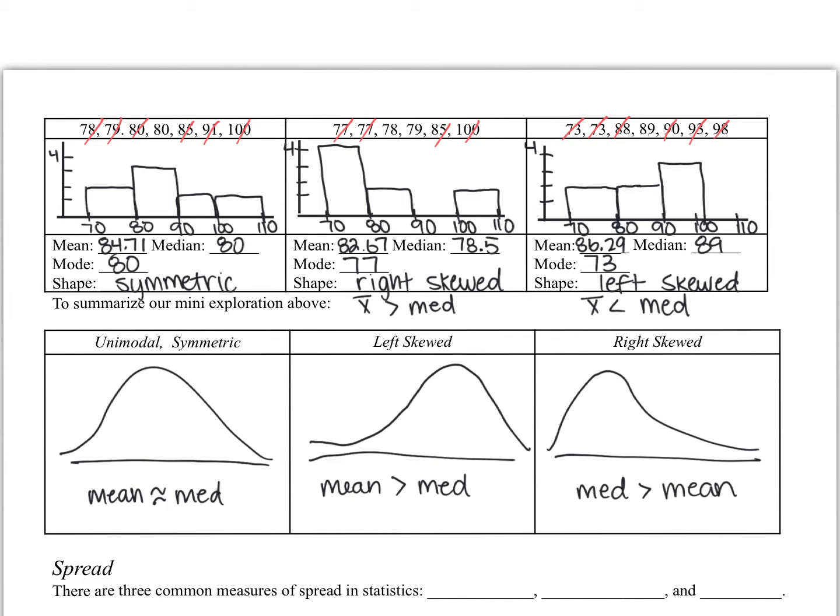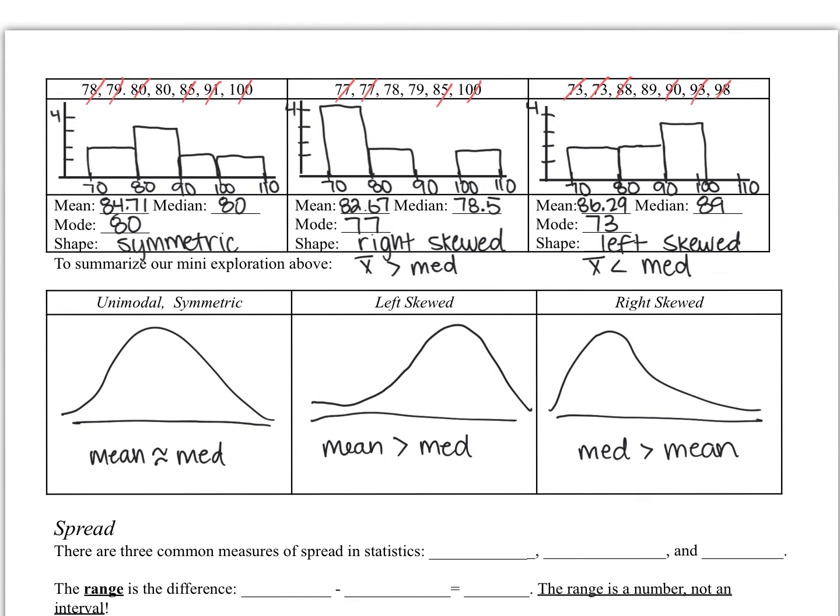Now, I didn't reference mode here because mode we're not really going to be looking at. I can include mode here. Like we can see that with symmetric, mean, median, mode, all roughly the same. With left skewed, we can see that the mode is the largest value. And with right skewed, we can see that the mode is the smallest value. Like we could add that if we wanted to. It's not necessary, and I'm not going to because mode is not a useful thing to describe center. We're going to be looking at mean and median only.